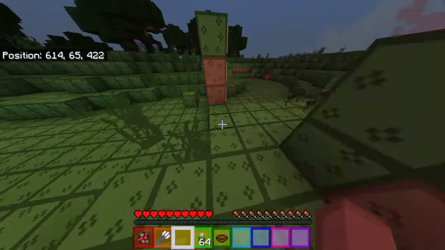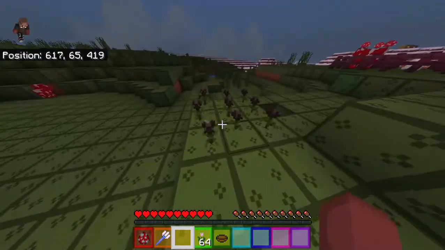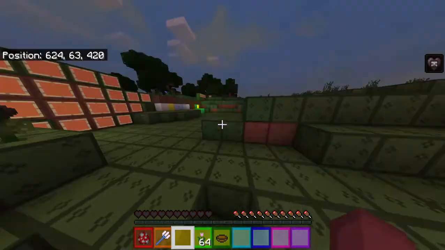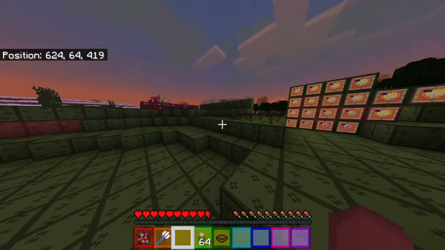Now over here, actually no, over here, we have the Wither Rose, I believe. Yes. When you walk through it, you actually gain the Wither effect.